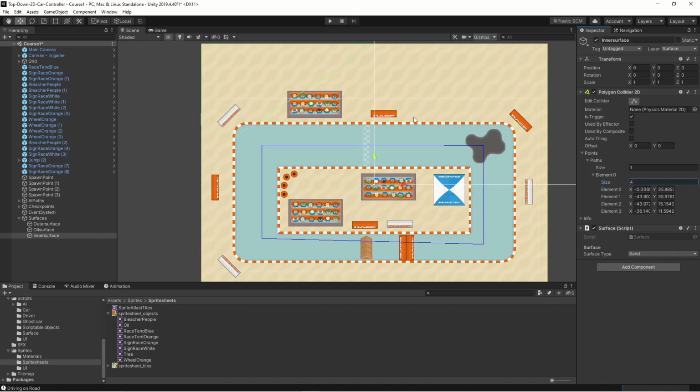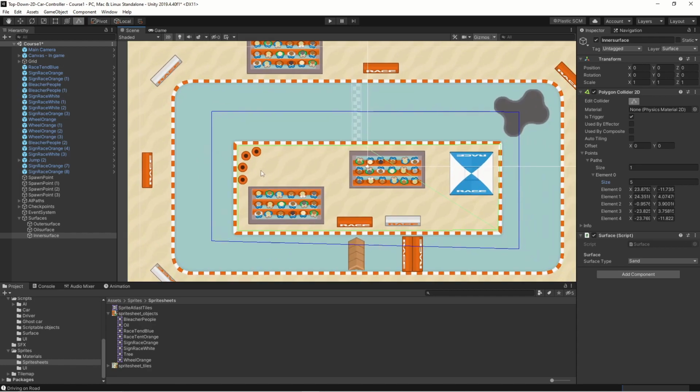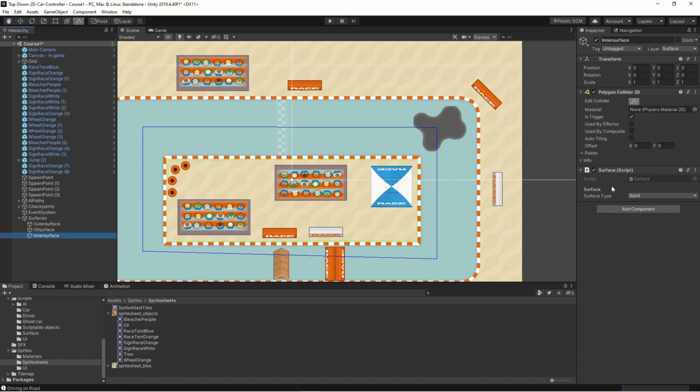That will destroy our shape, but it's easy to move it around. So let's just add this very quickly. Oops. There's an extra, so let's hold on. Doesn't really matter if we have more polygons or more edges. Right, there we go. That's good enough for me. And it's going to be sand.